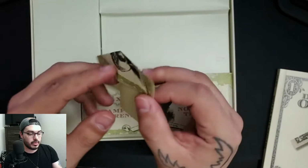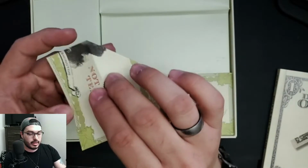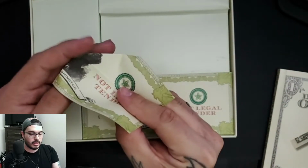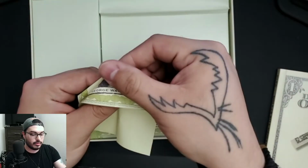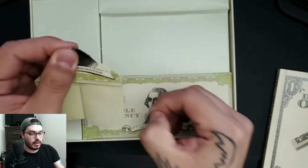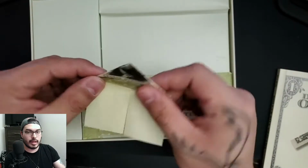And then we want to mirror this on the other side, but it's a little bit harder because now we got to make this crease and invert it. So we're pressing down on this while using our thumb. I'm right-handed, so I'm using my left thumb to fold it out the other way to mirror more or less the other side. So like that. So now we got little flappy legs.